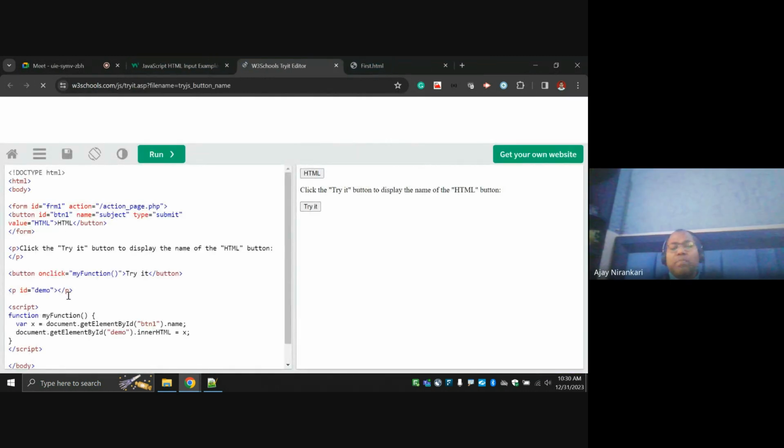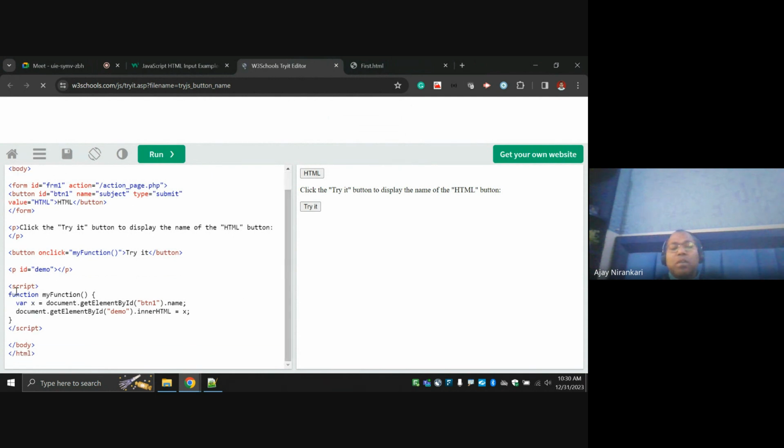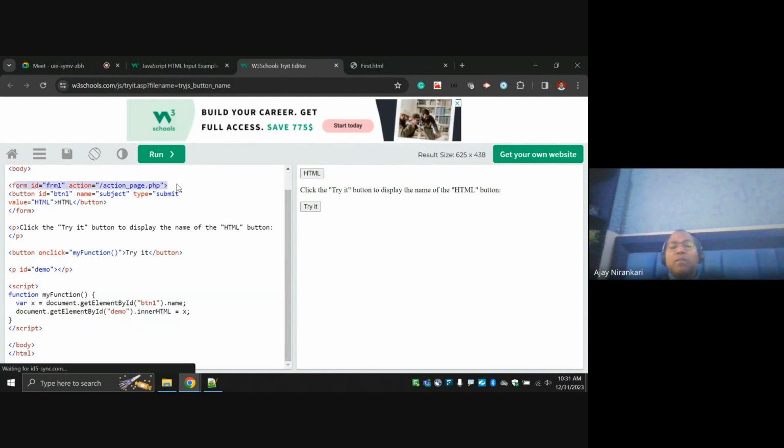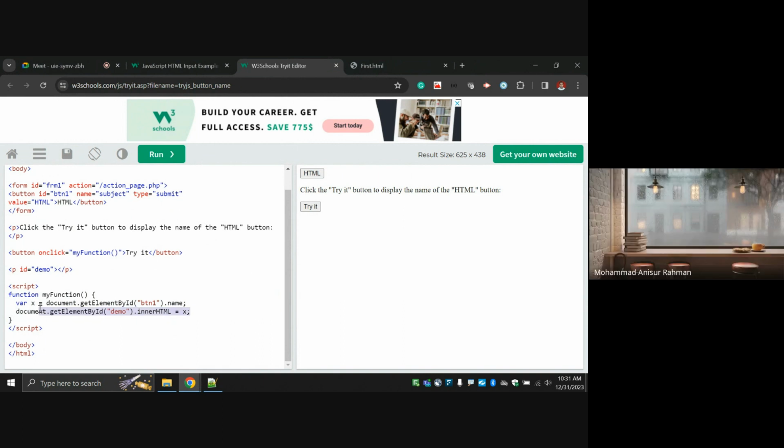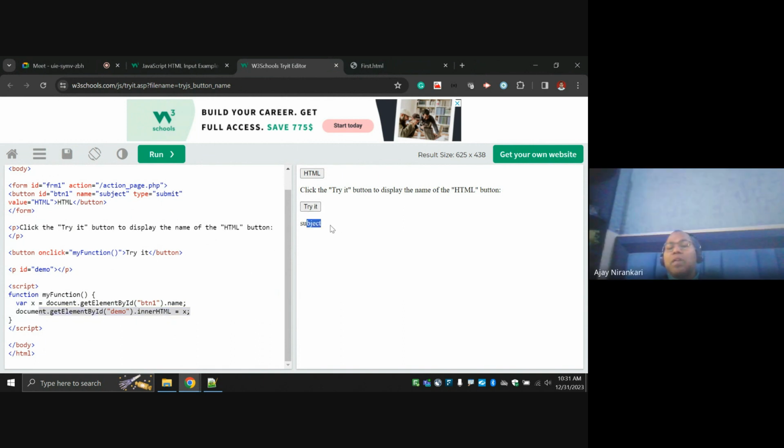This is the JavaScript function they have given here. You know how it works. This is one form, and this is the submit button, button one. Whenever the submit button is clicked, you want to do something. You should try it out. Click here and this function is called. Notice my function call here, and they changed the inner to X. Click here. Notice they have changed something. Again, change something. So just read this code. This is the JavaScript function called from the Try It button. Let's try it.